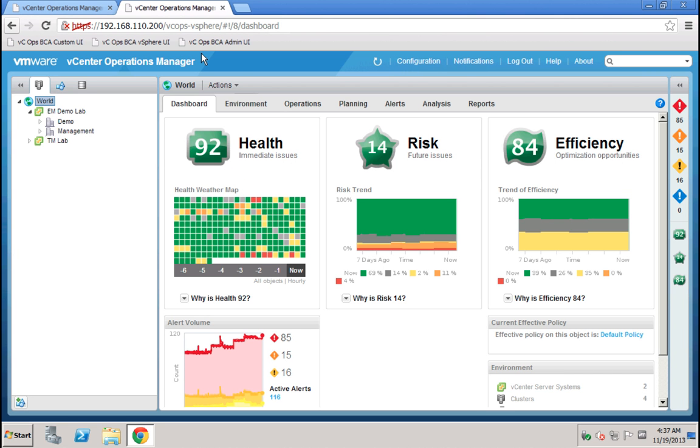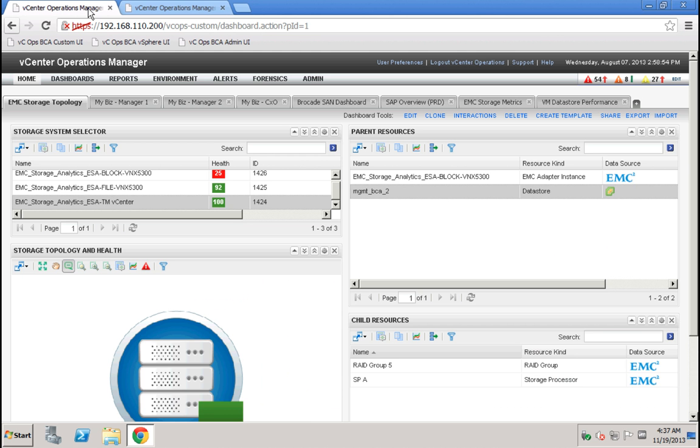But vCOps has another life, and maybe for some customers we have not talked enough about it, but you'll see a lot of talk in the coming weeks and months about adapters and management packs. Because indeed in the Advanced and Enterprise edition you have, at the same IP address but a different URL, your custom interface. And in the custom interface you can have a number of dashboards that you can create yourself. So you can create your own complete view on vCOps.